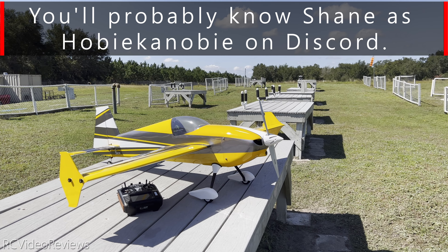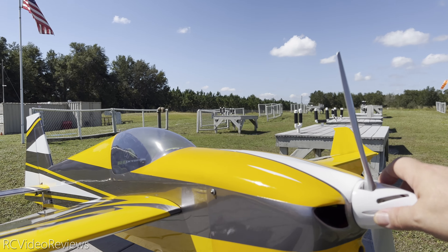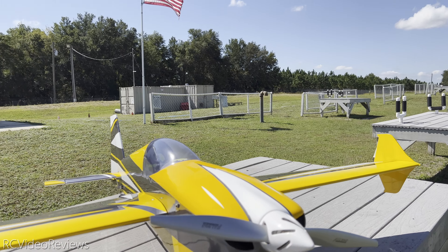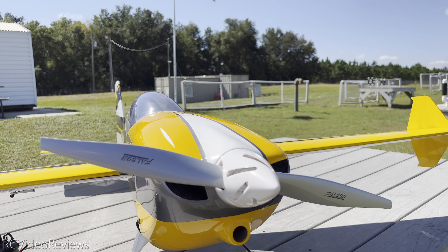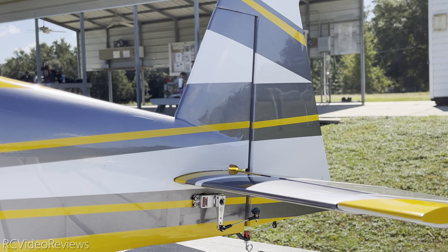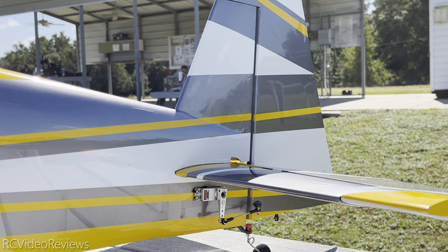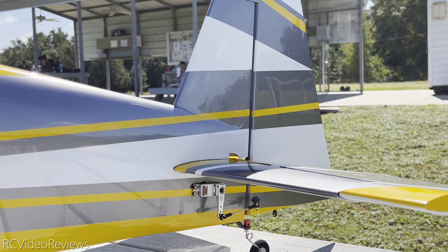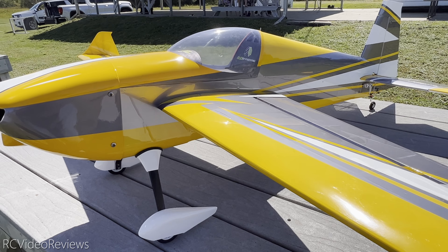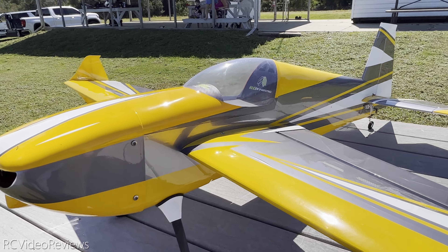We're also going to do a maiden on this Skywing Edge 540. Just a real quick build recap on this plane. I'm using the DualSky 5050 up front — that's a 515 KV — and I got that with the plane from Northwest RC. As far as the prop goes, I've got a 16-7 Falcon. I'm using the spinner that came with the kit. For the servos, I've got the E-Max 9252s. They're a real good combination for a 60-inch plane, and I've also got the 1.25-inch servo extensions from Northwest RC. For the ESC, I'm running a Hobbywing 80-amp, and I use those in most of my 60-inch builds, so I've got some degree of familiarity with those and I like them quite a bit.